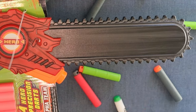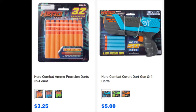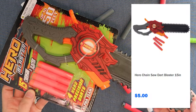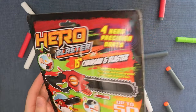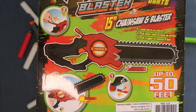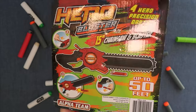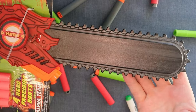If this doesn't scream high quality to you, I don't know what does. It claims to fire up to 50 feet. I've seen some other offerings from the Hero Blaster brand — it's kind of knockoff quality. I found this at my local Five Below for, you guessed it, five dollars plus tax. So we're not expecting the most amazing blaster ever, but what other blaster do you know that has a freaking chainsaw on it? And has instructions you read counterclockwise?